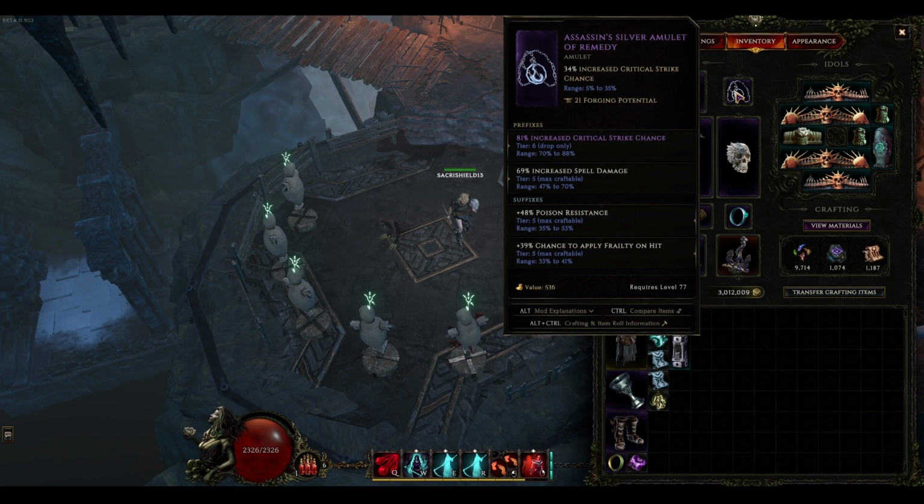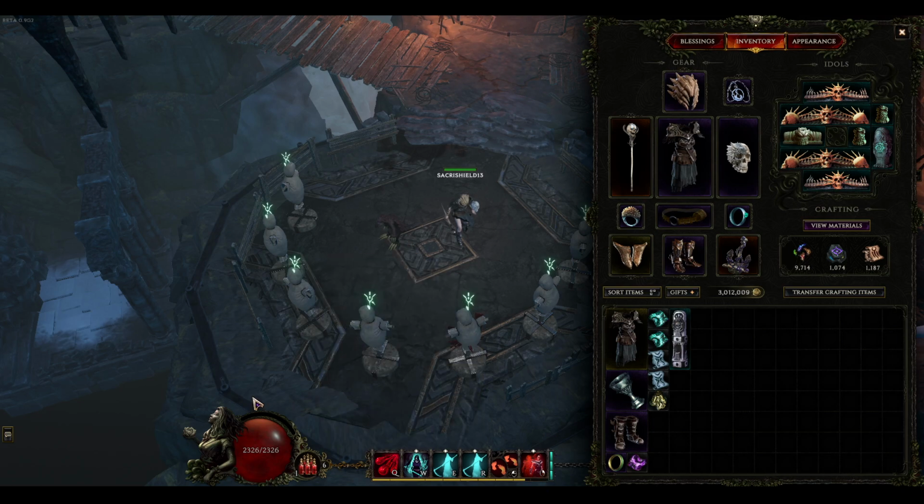Also, if you can afford to get frailty on hit on one of your suffixes in your equipment, that would be great, because frailty reduces the damage dealt by the enemy by 6%, and it stacks up to 3 times, so that's 18% less damage on you. So if you can get frailty, get it.